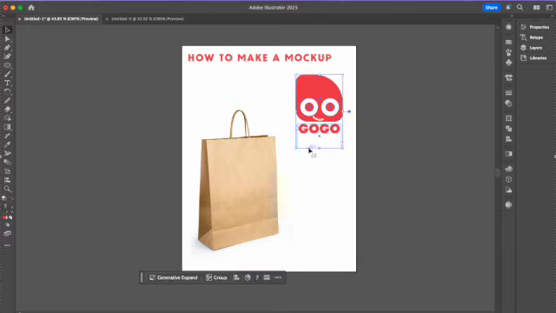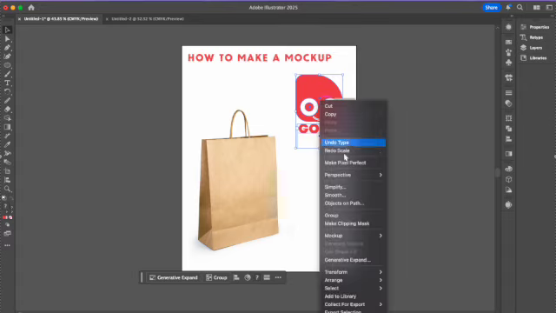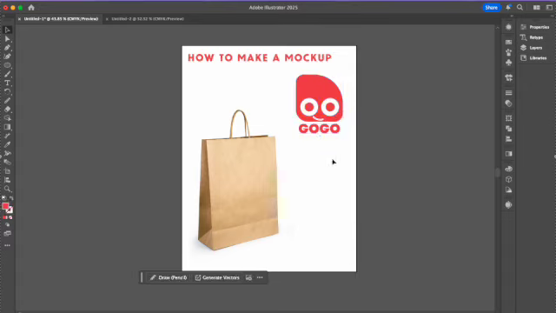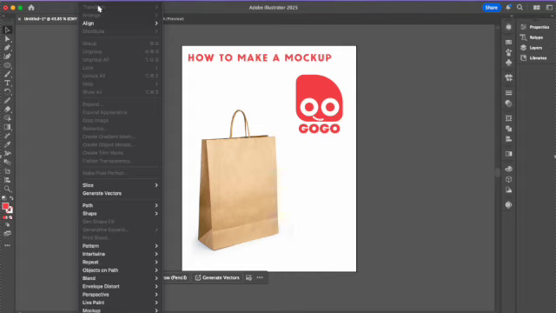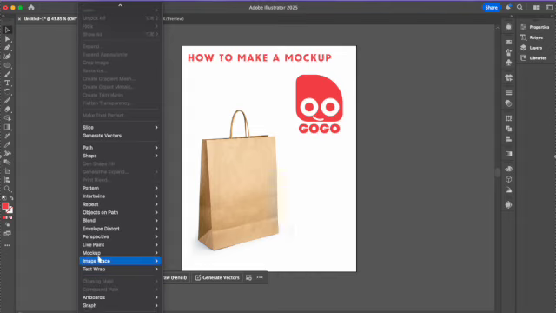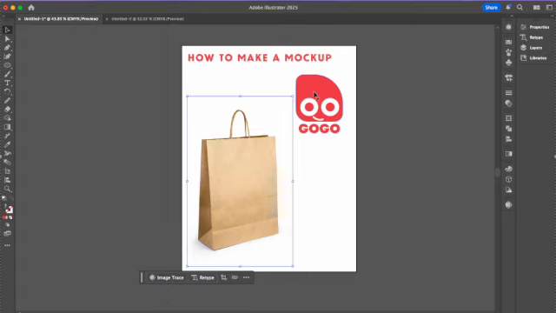To start, you want to take the two designs and group them together so that they can both be manipulated at the same time. And now they are together as one to be placed onto this paper bag. So to find the mockup option, we want to go to the menu bar above and hit Object. Scroll down, you'll find the mockup option. Right now it's going to be grayed out, but that's fine because we just need to select the two elements right here.